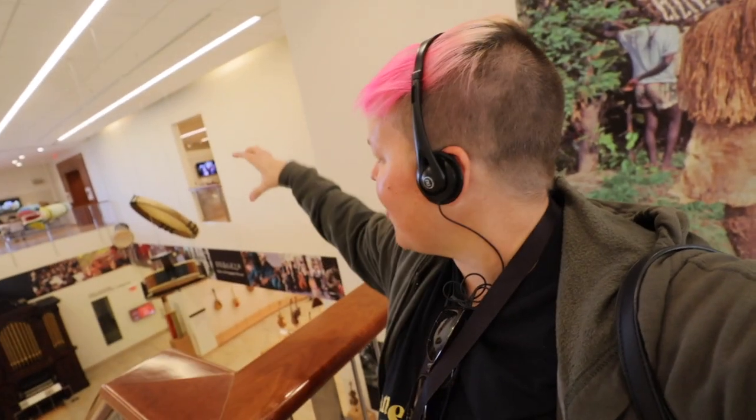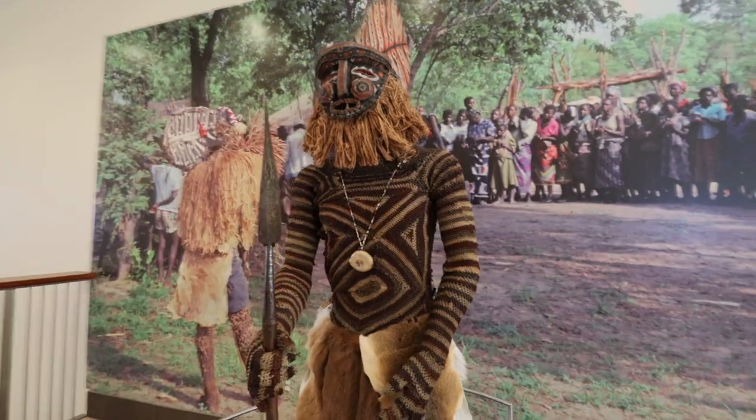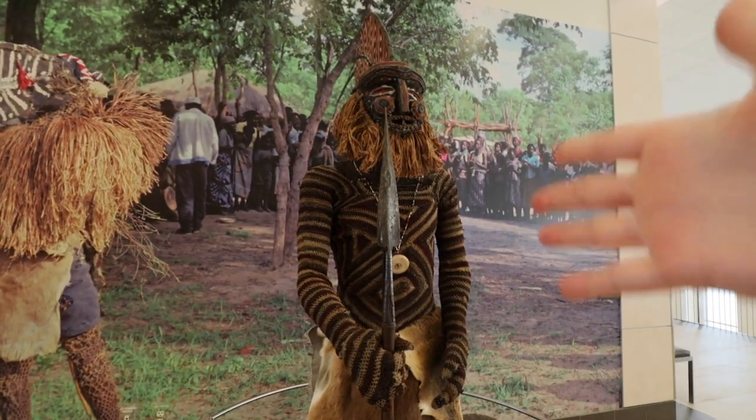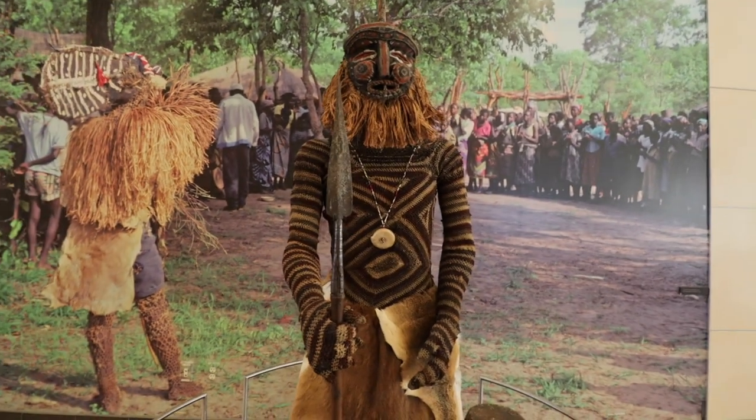Because there are two levels we decided to come up and then go down. You can see below us the orientation area and more of these amazing instruments — quite large and suspended in unique ways. As soon as we got off the escalator, there's this interesting figure, and it says one of the most important traditions was the initiation of boys into adulthood, which included participation of mass characters.